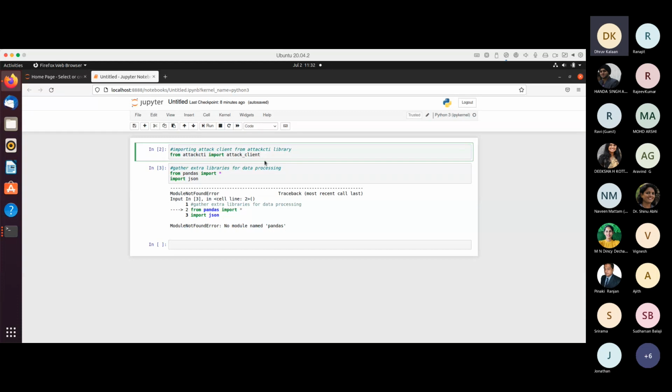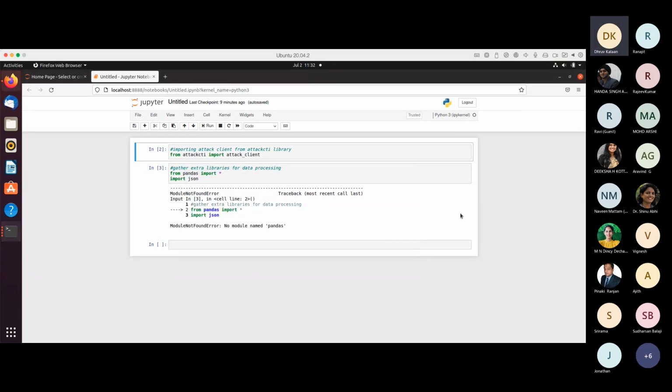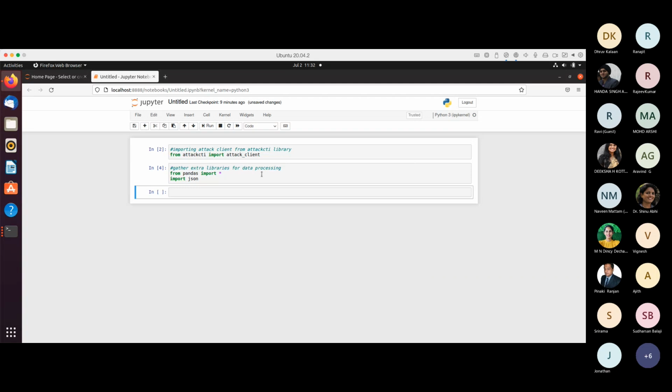So those who have fired the first command correctly, you'll just need to install one more library. I don't know if you guys already have it or not, but why we're installing this is basically whatever data we get, we want to manipulate that data and see it in a readable format.